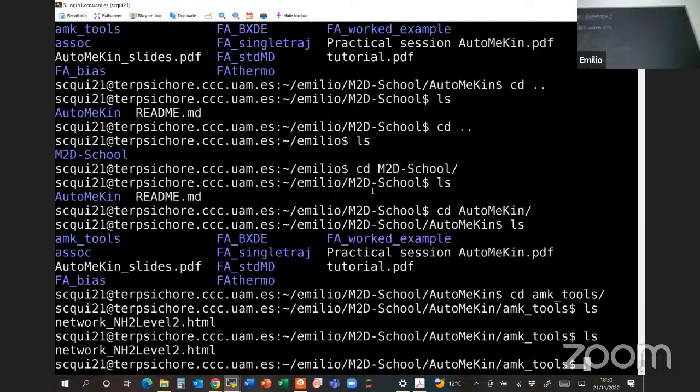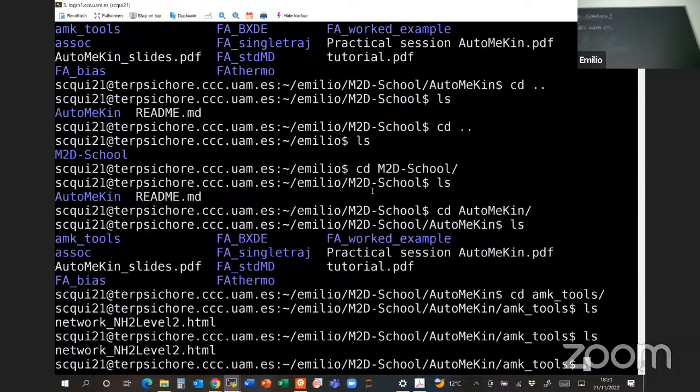This one you can use. I don't know if they have Firefox or any other web browser. But if not, you can download it to your computer and try to open it with your web browser. This is the HTML I was showing you before. So this is available to everybody.